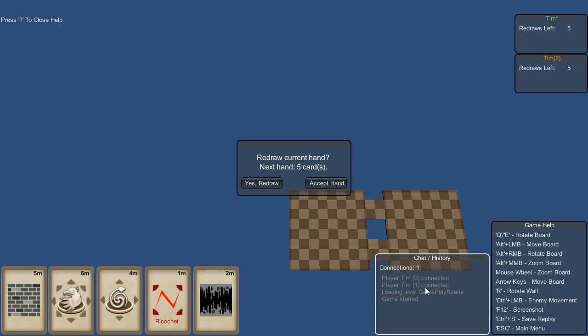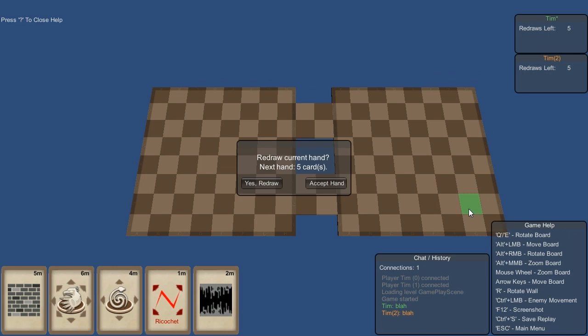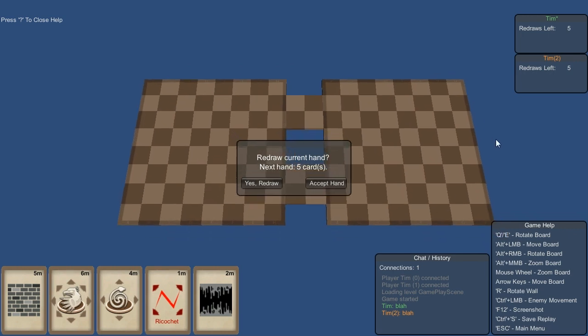And there's a chat window right here that if you select it and hit enter, then you can say blah to your friend or enemy, and they can say blah back, and that's probably as good as the conversation is going to get. If you hold Alt down with the left mouse button, middle mouse button, right mouse button, scroll wheel, that kind of stuff, you can reposition the board. Q and E rotates it 90 degrees. And now we get into the game.